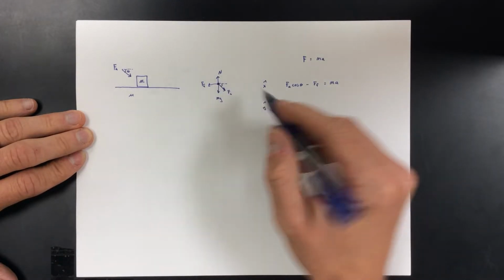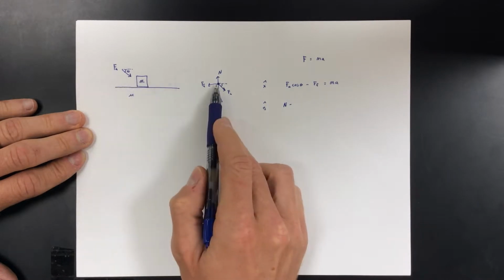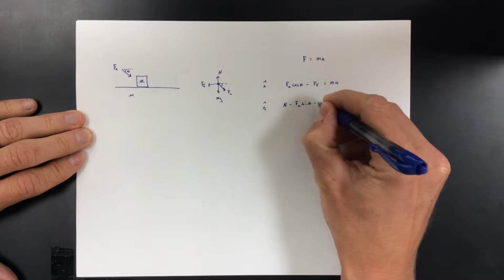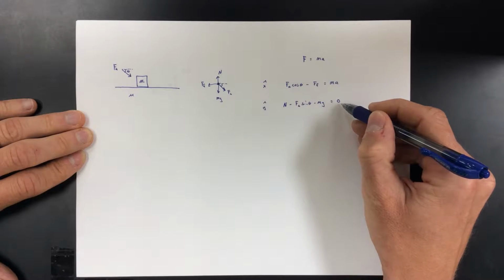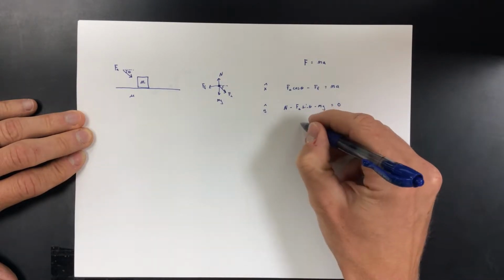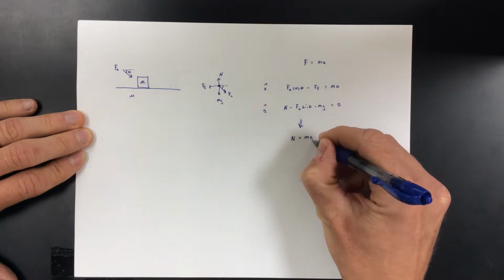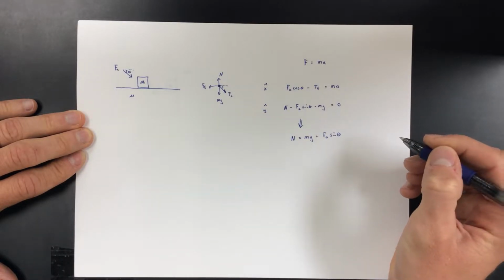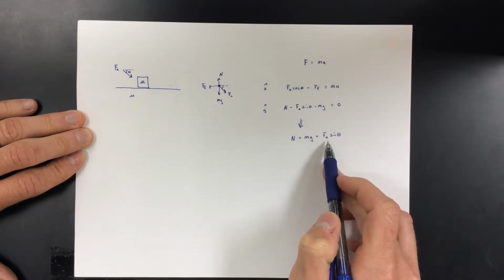In the vertical direction, we have the normal force that's up. And when you're pushing a lawnmower, you're actually pushing it into the ground. So you have to subtract Fa sine theta, and of course subtract the gravity for being down. And that's equal to 0 because we know that there's no acceleration in the y direction. So that means there's no net force in the y direction. And the typical song and dance is that we're going to use that equation to solve for the normal force. In this case, you can see that the normal force is bigger than gravity because you're shoving down on the block. So you're shoving down plus the weight of gravity. The normal force has to respond to both of those forces.